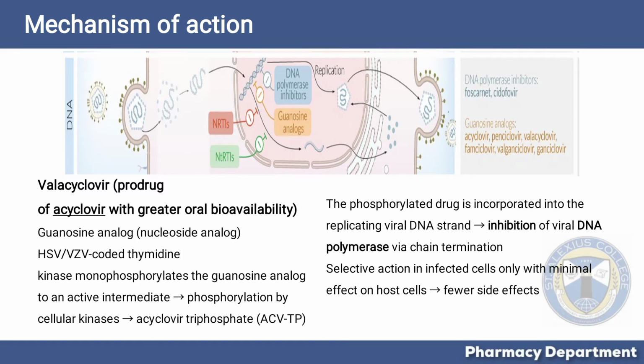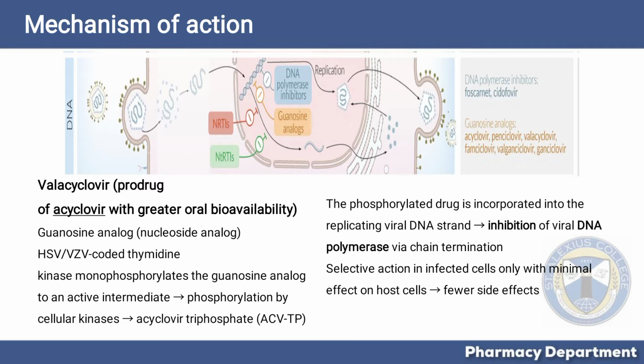Now, for the mechanism of action, because acyclovir is a prodrug, it needs to be activated, and this involves a triphosphorylation process. The first phosphorylation is done by thymidine kinase of the virus. This is needed for the drug to be converted into its active form, while the second and third phosphorylation are done by the host cell kinases.